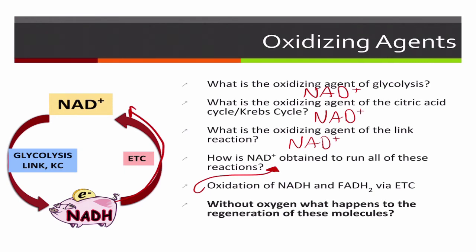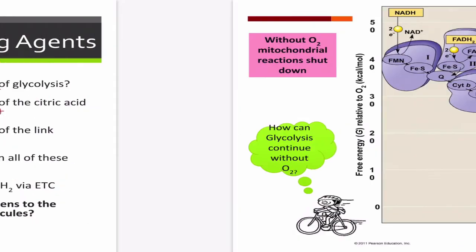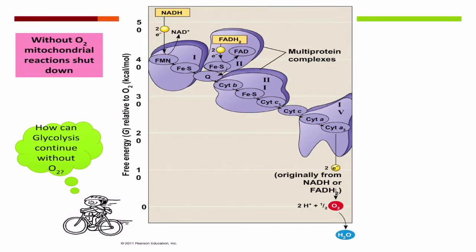Well, the question then can be, what if we don't have enough oxygen, right? How can we continue this process? Because we need to. We can't just let it come to a stop and not produce anything. So right here, if we don't have oxygen clearing this out to make that water, how can we continue if that oxygen isn't present? How can we keep glycolysis going? And the answer is fermentation, right? And that's the key.